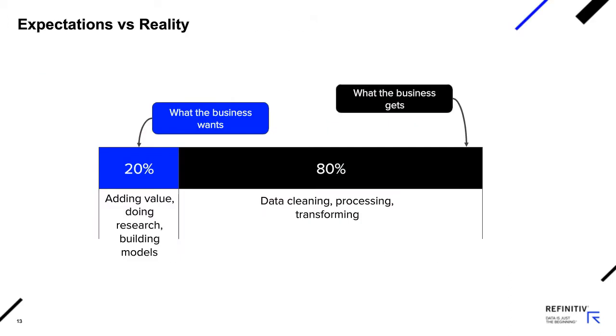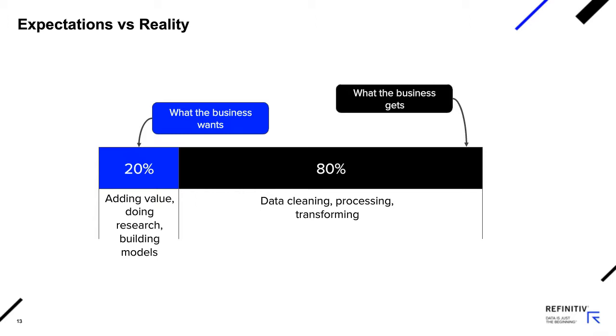So, expectations versus reality, right? Always an important point. You look at, okay, do I really want to be spending 20% of my time just adding value and doing the research or building the models, and spending that 80% of the time cleaning, processing, transforming, and loading and making sure that I've got the right data sets? No, actually, no. And that's not what businesses want, right? You want to be able to flip this around.